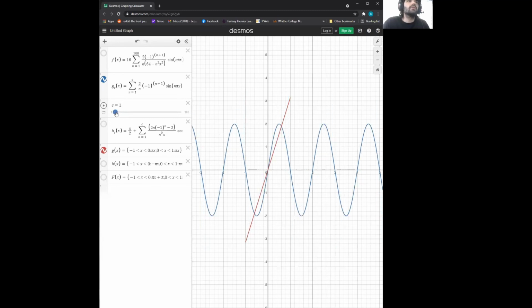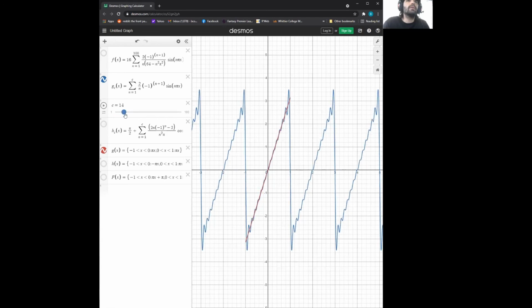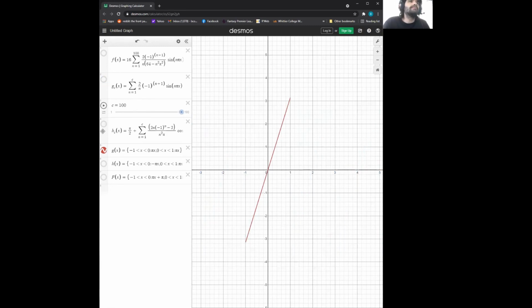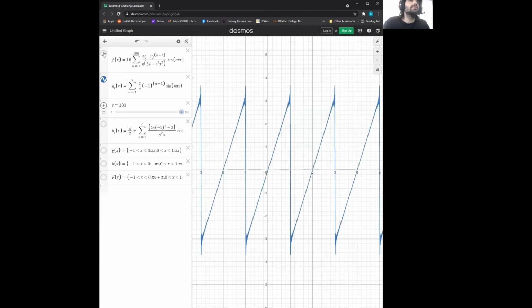So there's if c equals 1, but as you add up more and more terms, it looks better and better, like that line, like the function that we drew originally for the force. So this is just like the force happening over and over every 2 seconds. Okay, so then we solved that one. So that one I have the solution to. So that's the solution, the black line there. That's the particular solution. That's how it looks for the motion of the spring. Of course, this is not including the YC yet, but that's okay.